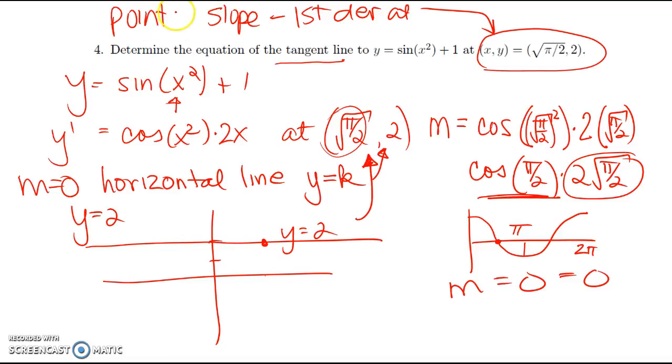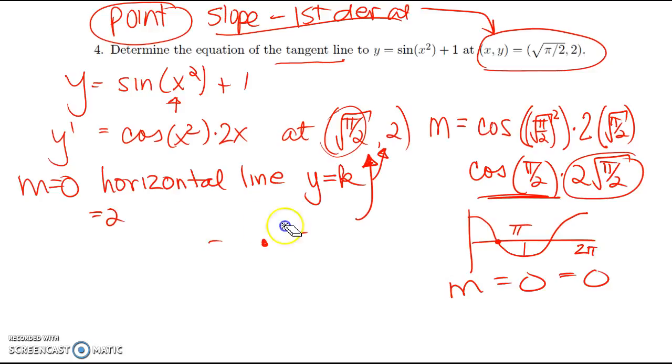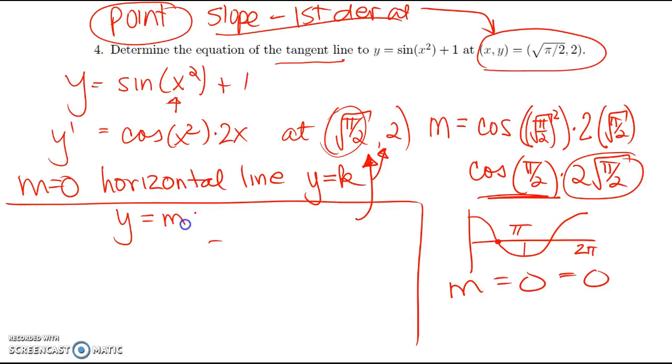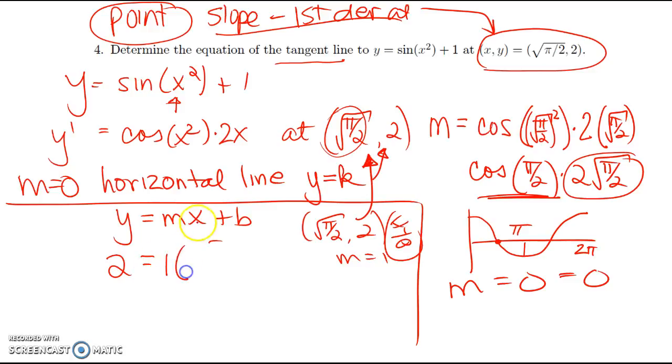So again, we were given a point and the slope. Let's just say the slope was 1. If for some reason we had a slope of 1, just to refresh our memory on how to find the equation of a line, y equals mx plus b. We have an x and a y, don't we? But we don't have a b. We have a slope, we're just saying, of 1. This is hypothetical, right? So y equals 1 times x plus b.